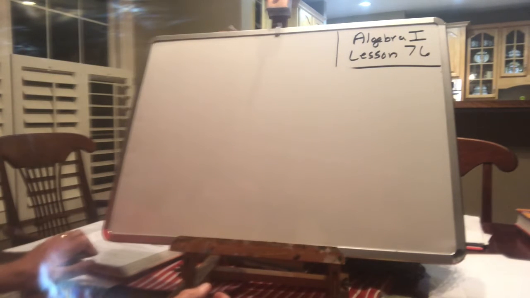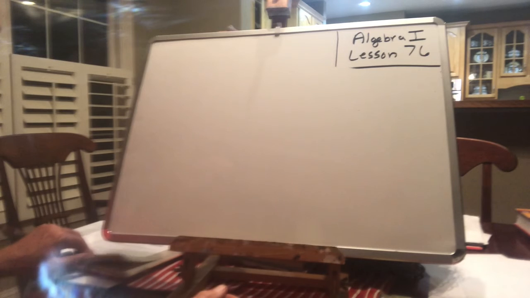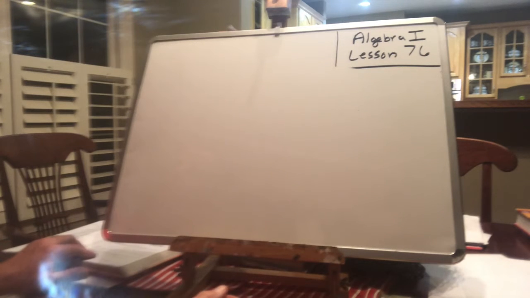Also, don't forget that you can always rewind and watch this video again, because we're going to be moving a little bit fast here. It's not hard, but we're going to be moving fast, so being able to rewind and watch it again is a good thing. We're going to be working on lesson 76.1, and I'm on page 313.